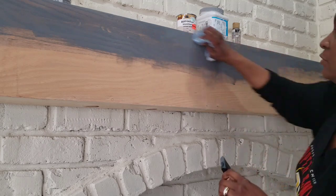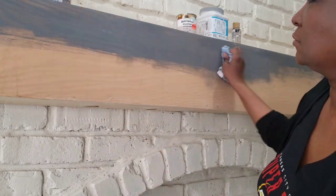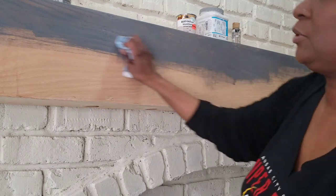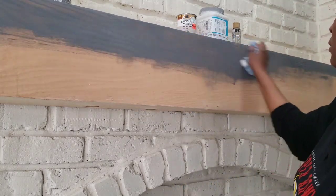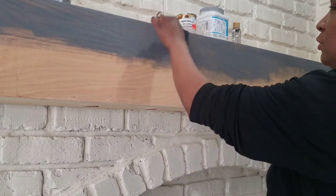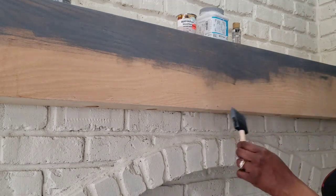So here I'm just continuing to wipe the stain on and then wipe it off until the board is completely covered. Now I didn't show where I used the brown wax, but I've used it before, and it's just a wax in a spray can that I also got from Hobby Lobby. And the brown wax really helped to warm up the gray.